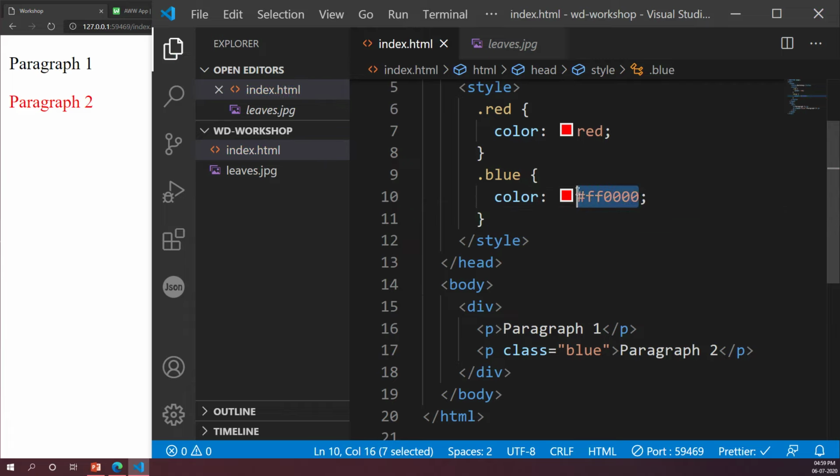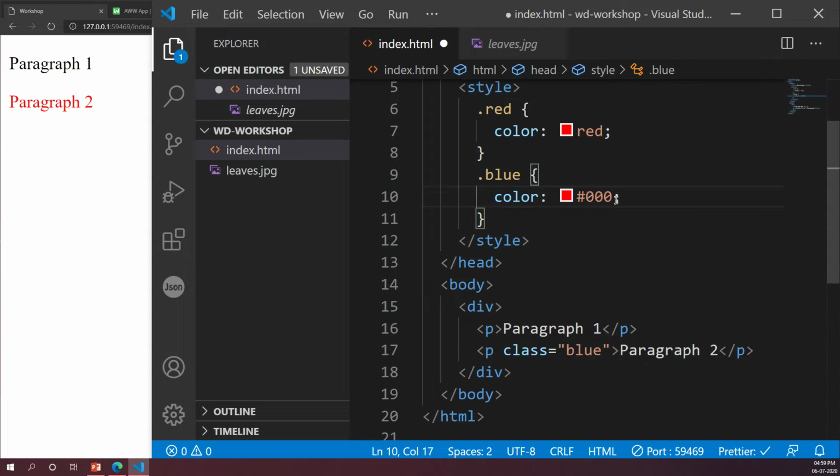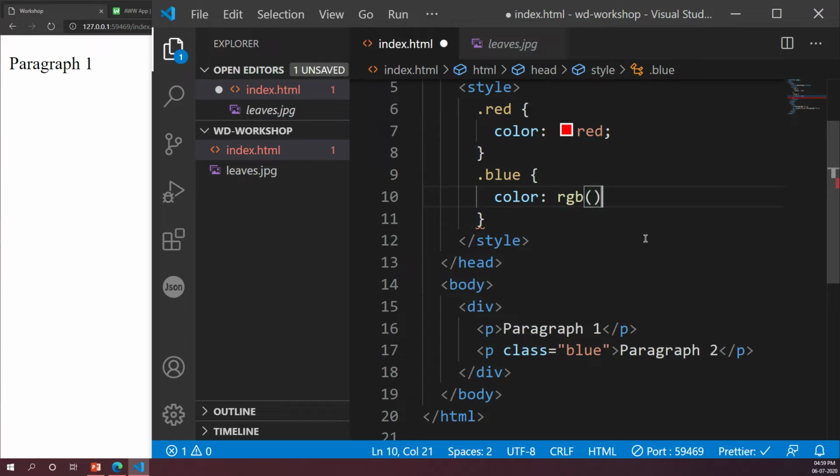So you can even do hexadecimal values. Then I can also do octet values, okay, which is to the base 8. So if I do hashtag 000, it changes to black again. If I do hashtag FFF, it changes to white. So I can do hex and octet values also. The safest thing to do is to use RGB. That's like the easiest thing for you to calculate and apply. So you guys get colors. You got how colors work, right?